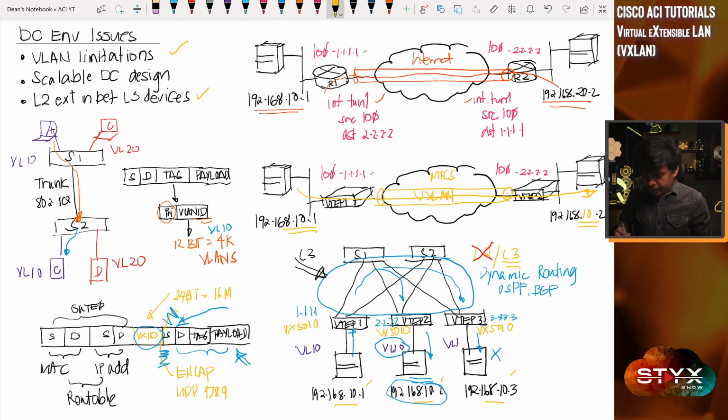This time, server 2, since it is the destination, will send a reply directly to the source, which is 192.168.10.1. And this is where it forms the VXLAN. So this is the concept of VXLAN in a spine-leaf environment.